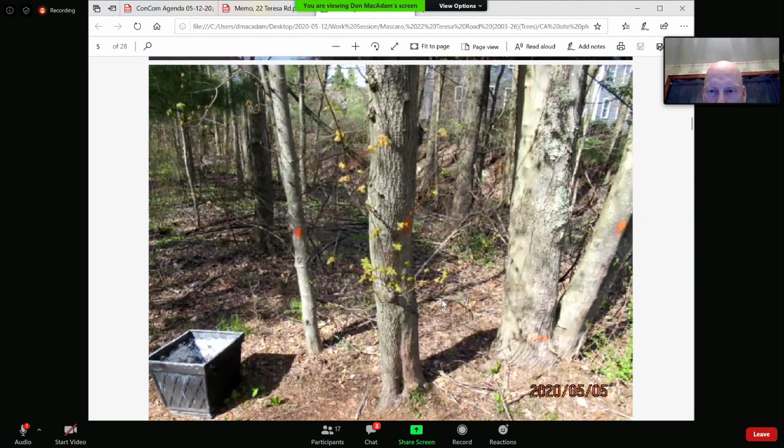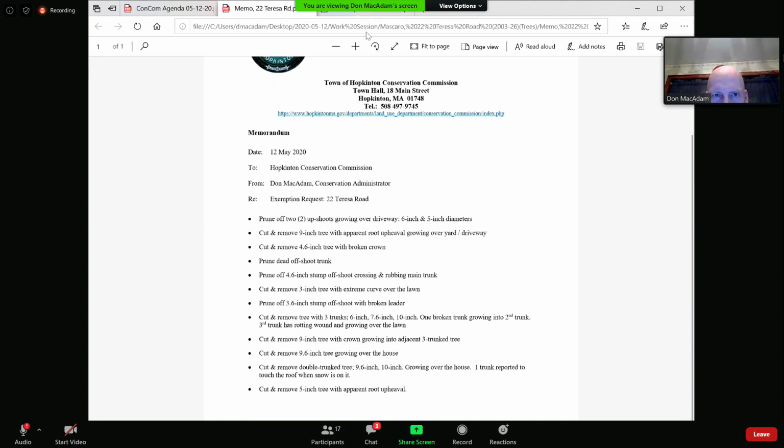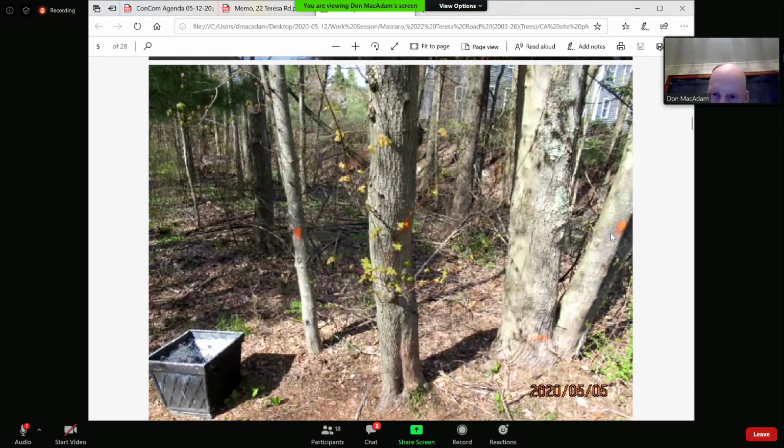This would remain. Yep. So you've got these coming up from the stump. Red maples tend to send up suckers. And so basically these are two suckers that are pretty good size. There was a 6-inch and a 5-inch sucker, but they'd prefer to take them out, because that's where these ones are really reaching for the light and are problematic to the driveway and the lawn area. Right. And then you've got two trees here.